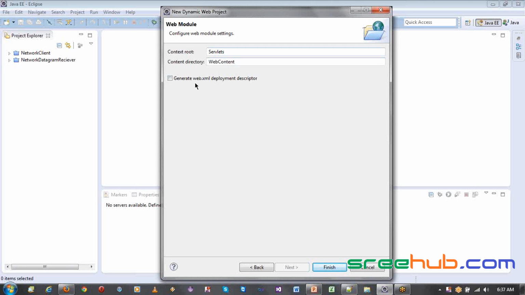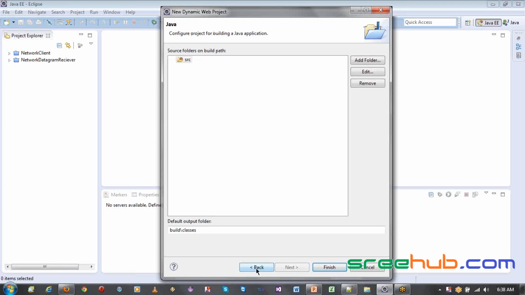So here, web.xml. Mainly this web.xml we call a configuration XML, right? Where we mention a few things that will be understood by Tomcat or some other servers. Servers always first go to the configuration files. That's why we also call this XML the deployment XML or deployment descriptor XML, right? So always check it, because even if you are not using it mostly, just make sure you are adding this file.